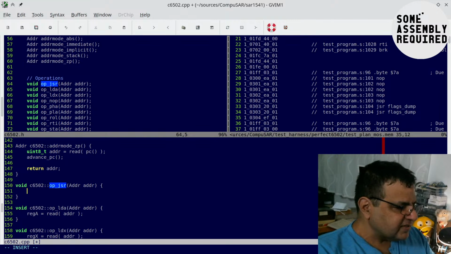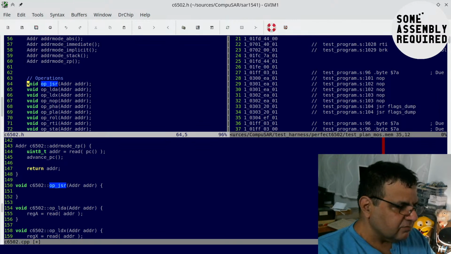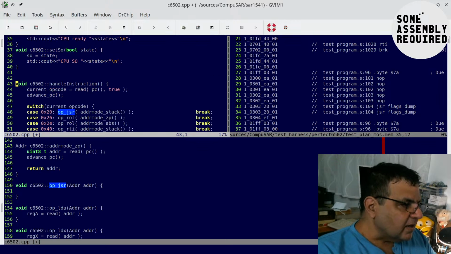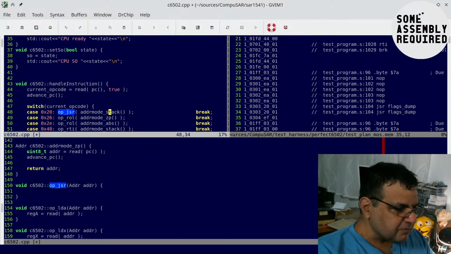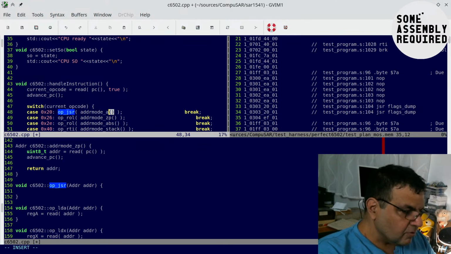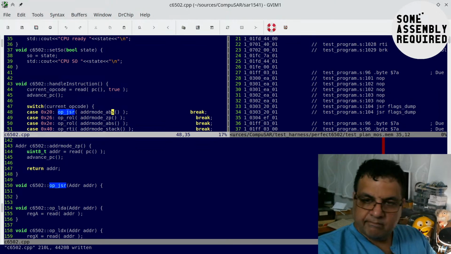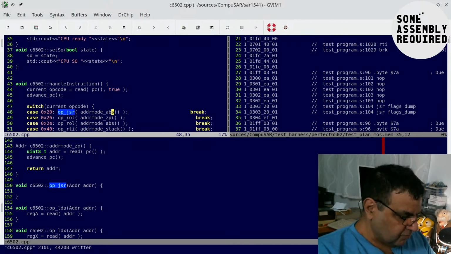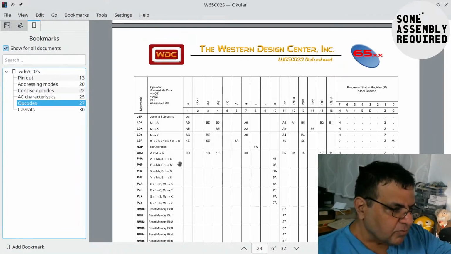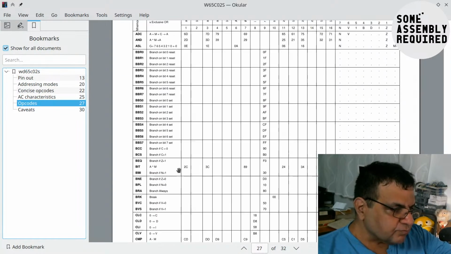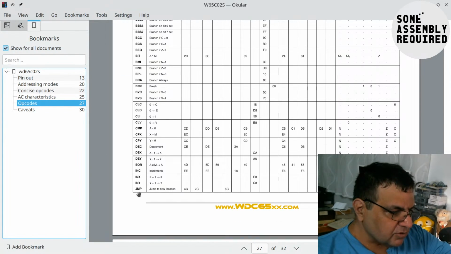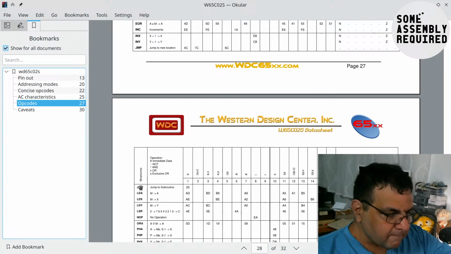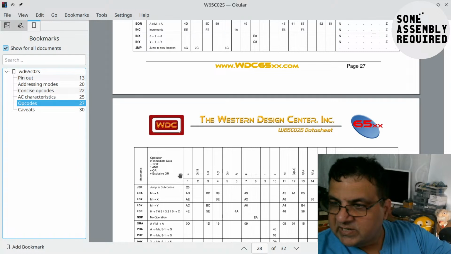Yeah, I'm sorry, that's not a stack operation. I just mislabeled it. This is an absolute addressing. Right, the syntax is jump subroutine, and first of all, it's listed here as an absolute addressing, so obviously I got it wrong.